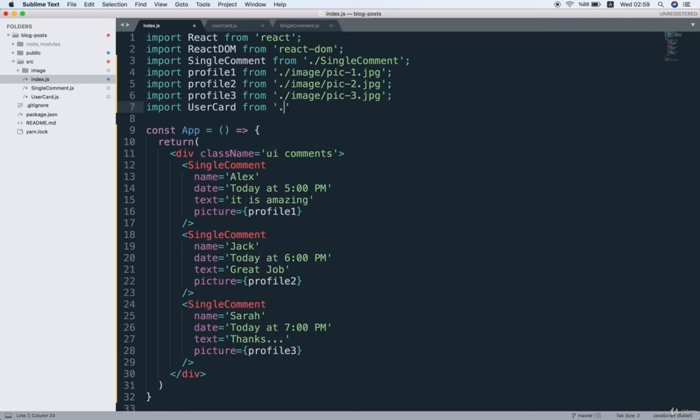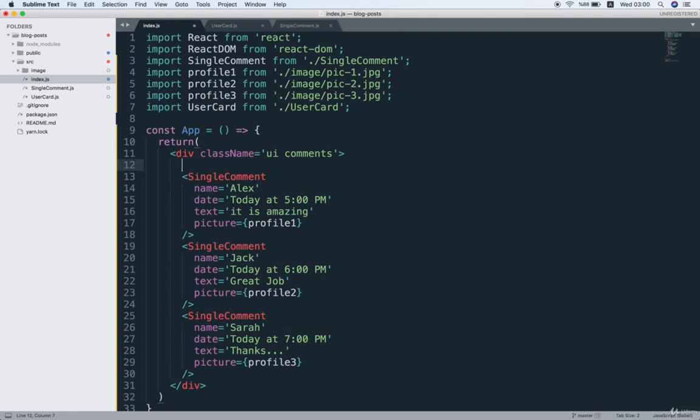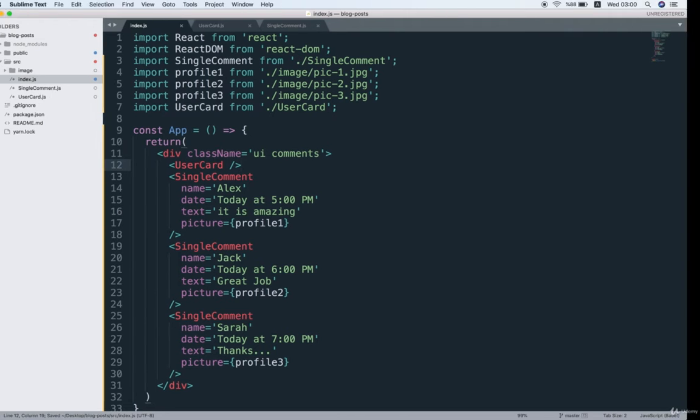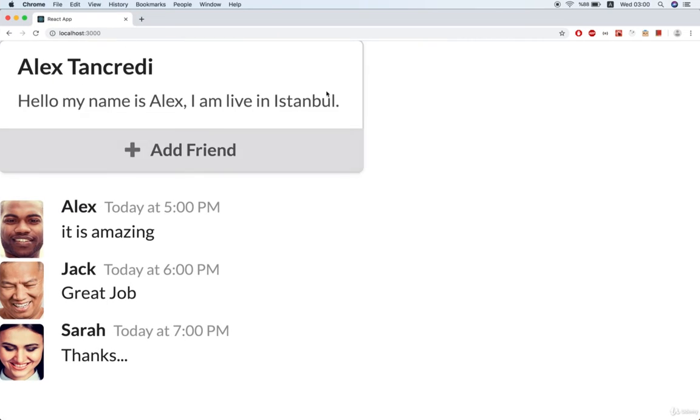And I'm going to import this from the current directory, and I will say /user card. Then inside of my app component, right underneath that existing div that we have, I'll say user card. Cool. Then I can save the file and flip back over to the browser, and let's have a look.